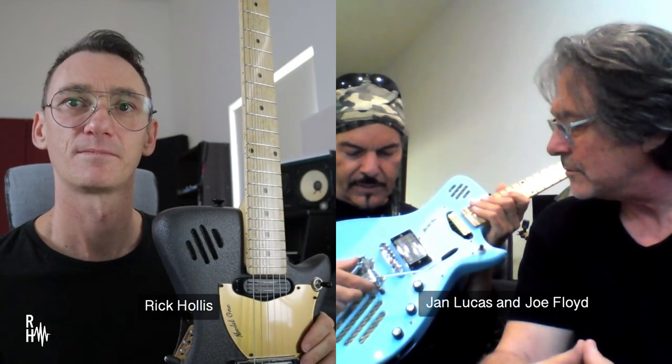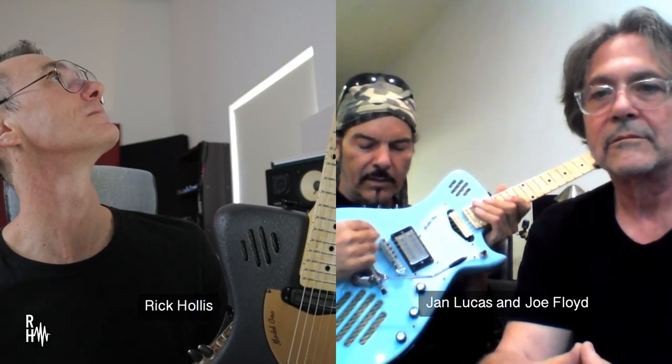So you can set the arm height where you like it. Yep. And then, as we said, it's got the ball bearing, so it's very stable for tuning. And you notice the bridge is a roller bridge. I didn't notice that, but it helps again with the stability of the tuning. Speaking of these screws here, they're stainless steel inserts. They're not wood screws. Oh, okay. So it's bolted really solidly into the guitar. There's no shift on that.